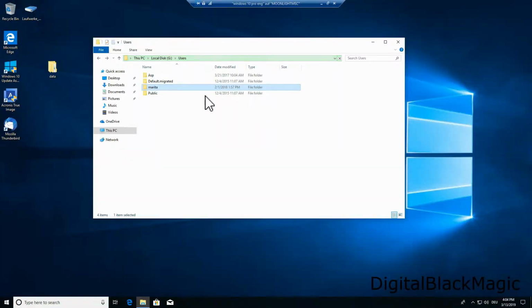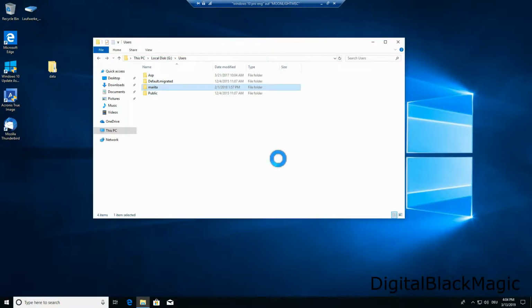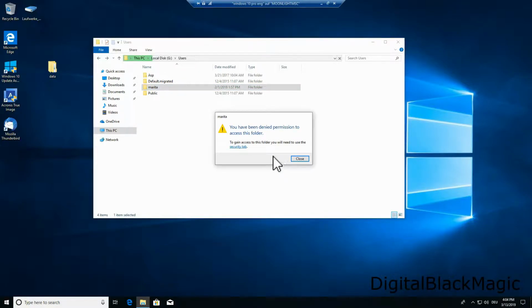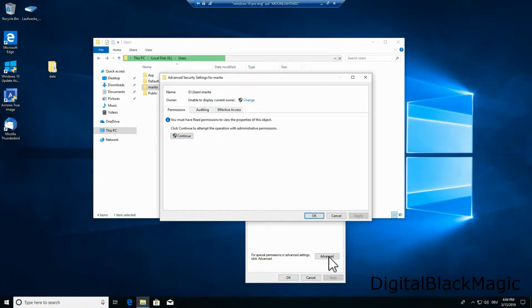Trying to access these leads to a problem, so it is required to gain administrative access, which is denied, unfortunately. This special dialog offers an option to open the security info of this folder. That's what I do. Using the Advanced button leads to another dialog. In the top section of this dialog, you can find that the system is unable to display the owner's name.